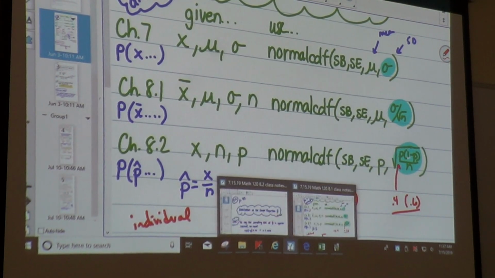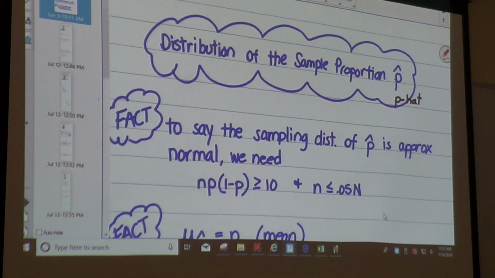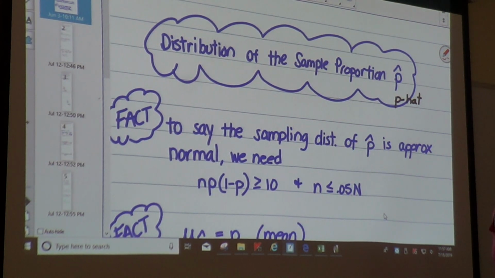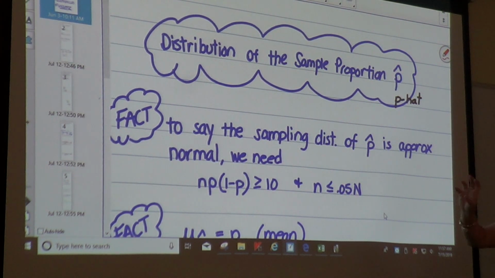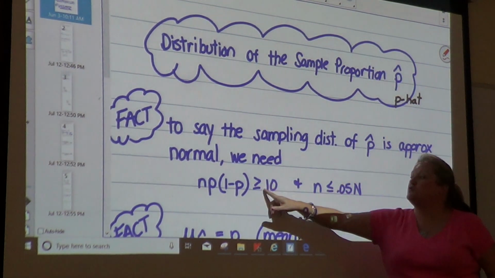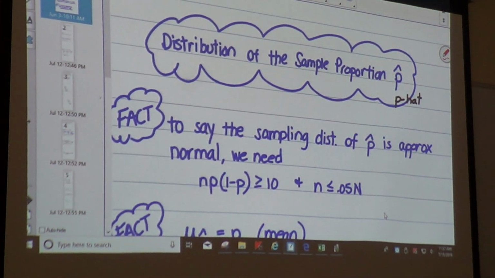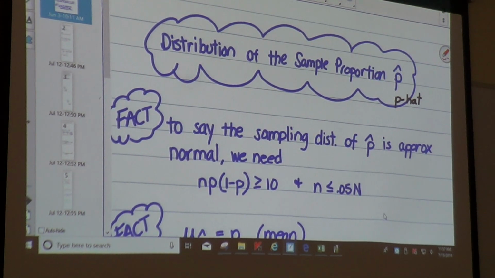All right, so let me pull up. We're doing the same kind of thing, but now we're doing a lot of proportions. Proportions are like fractions that turn into percentages. So if I say 20 over 100, that's 0.2, which is 20%. In order to be a sampling distribution, these two things must happen. So we're going to have to know these. Let me see if those are on your formula sheet. Let's see if I was nice or not.